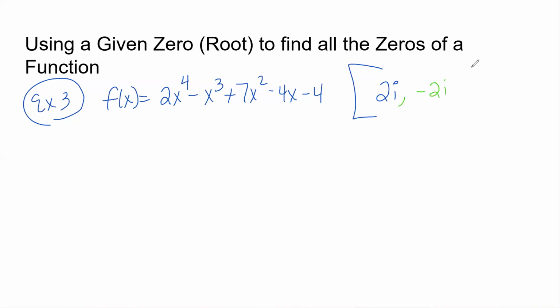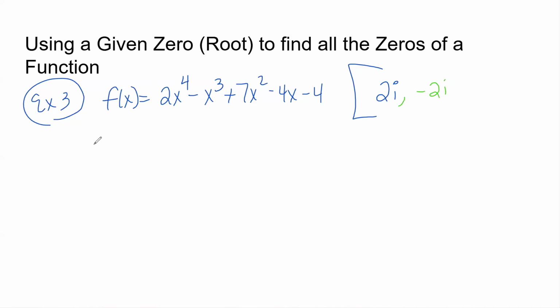Now that grouping trick that worked on number 1, we can't group here, right? Because we don't have 4 things. We have 5 things. So that's off the table. So we will have to go kind of the long way. But hey, we've got 2 answers and we need 4. So we've got half, that's a good start.